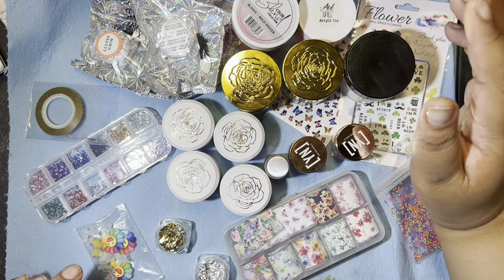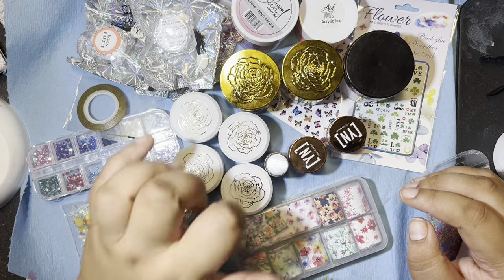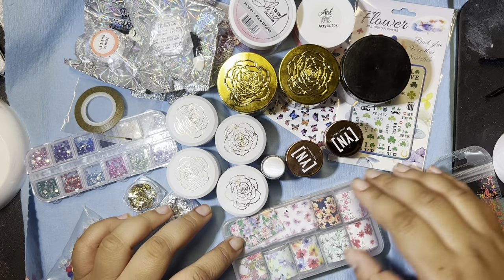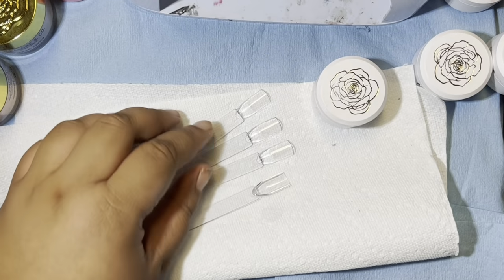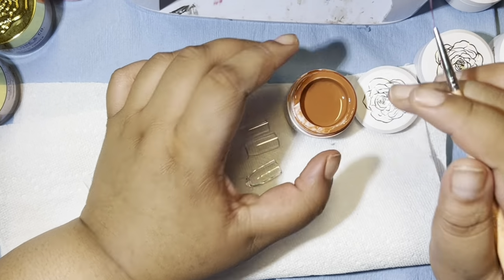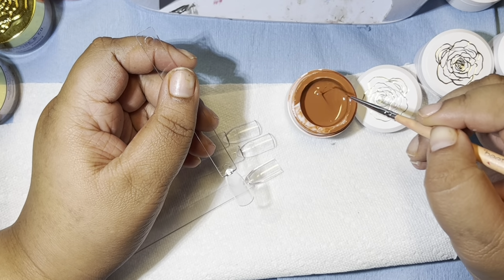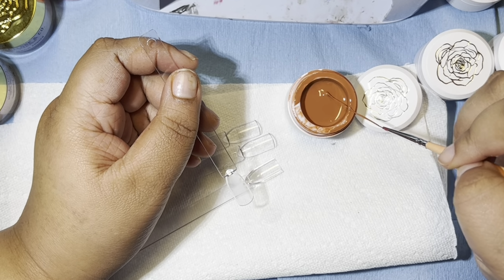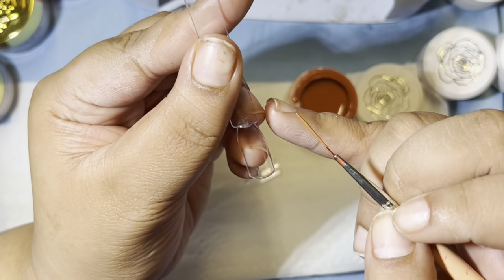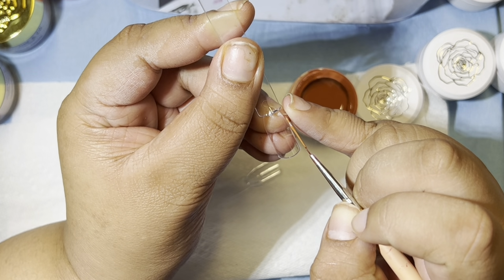So she sent me 5 acrylics. I will be showing you guys the paints as well as the acrylics. So I'm gonna be right back and set up for acrylics. I'm gonna start off by, because it is a gel paint, and with gel paint I typically like to draw with them, and I'm not a good drawer, but I'm gonna try and draw a French, right? Because the whole point of a gel paint is it's supposed to be thicker than a regular gel, so you can actually draw with it.